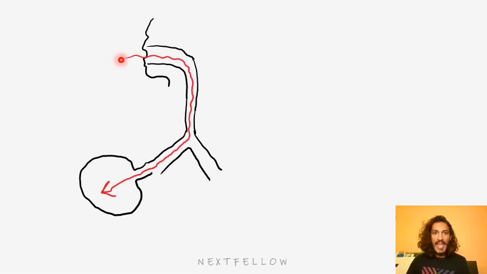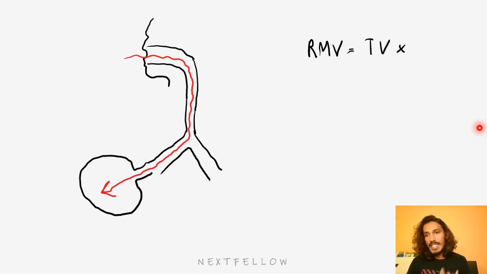Normally, the air that moves in and out of the lung in a minute matters. If a tidal volume comes in and out each time you breathe, and in a minute you breathe this many number of times, that is your respiratory rate. That gives you the total volume that goes in or out of the lung in that one minute. That is respiratory minute ventilation: tidal volume times respiratory rate.